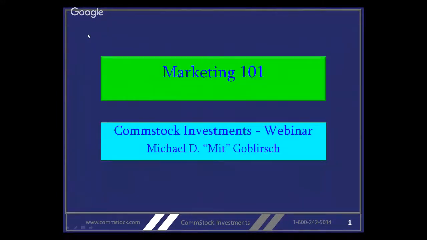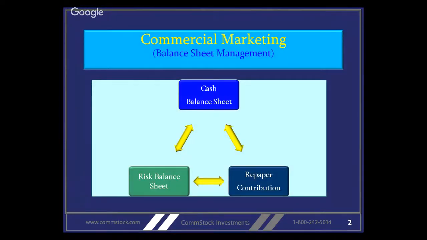So what we're going to talk about is Marketing 101, and the approach I want to take on it. I want us to consider that if you're listening to the webinar, all of you are bundled into the same concept, and that is you're a commercial unit that's marketing something. By that, I mean you're producing something that's generating revenue, and that revenue potentially has risk infrastructure by which the price of the asset may go up or down.